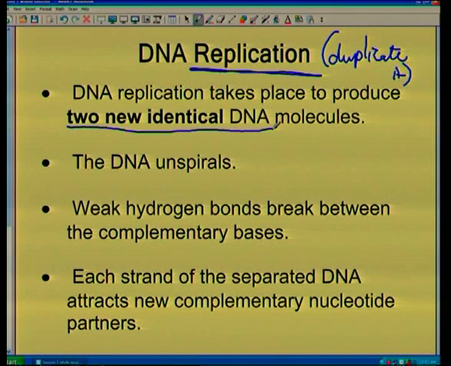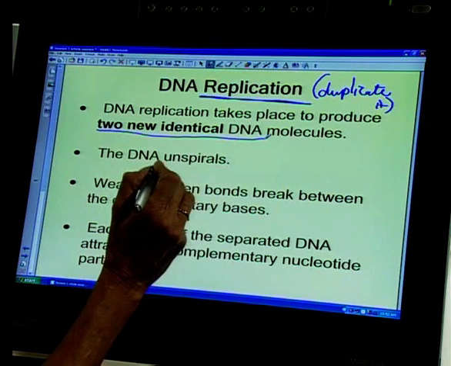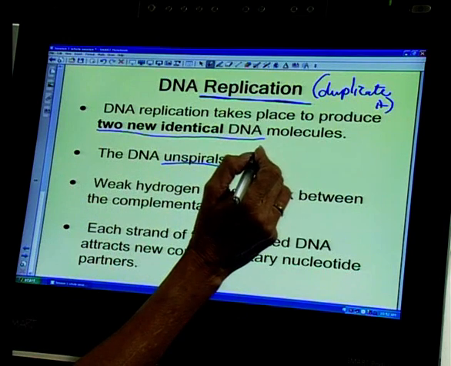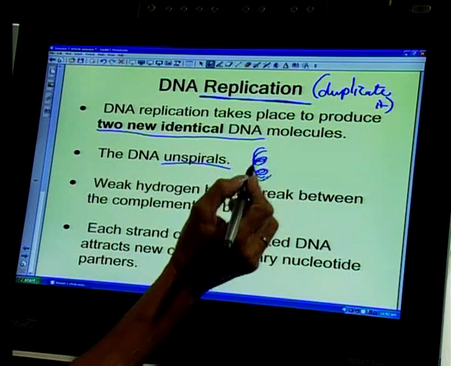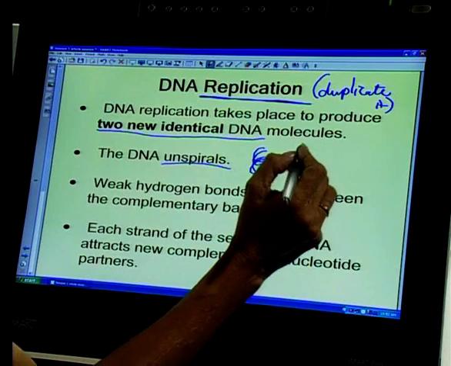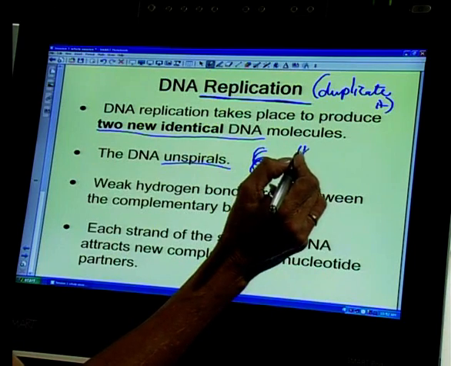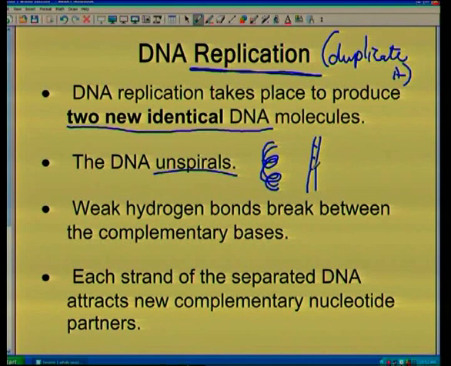That is the most important process here, because the DNA is first going to unspiral, because remember, your DNA is a double helix, so you've got this sort of setup. Okay, it unspirals so that we end up with the 2 strands of DNA clearly joined in the middle by the nucleotides. Now, the weak hydrogen bonds that hold the complementary bases together, well, they break open. Each strand of the separated DNA attracts a new, now look at this, complementary nucleotide.